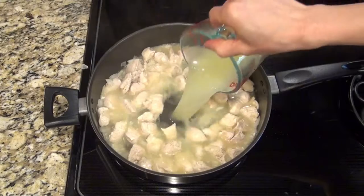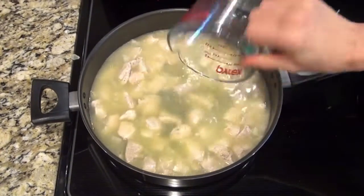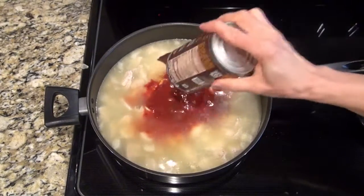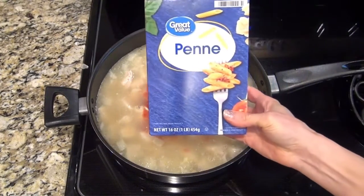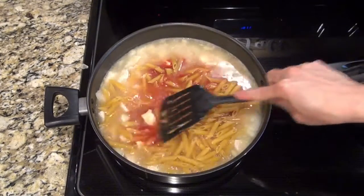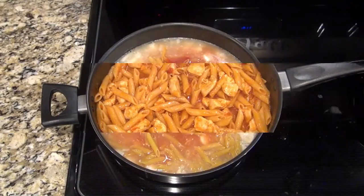Then I'm adding in 2 cups of chicken broth, 2 cups of water, 1 can of Manwich. The recipe called for the bold variety, but I'm just using the original because that's what I had on hand. Now you're going to add in 3 cups of the penne pasta. I'm sure you can use something like rotini also. Just stir that around and make sure everything is submerged in that liquid.